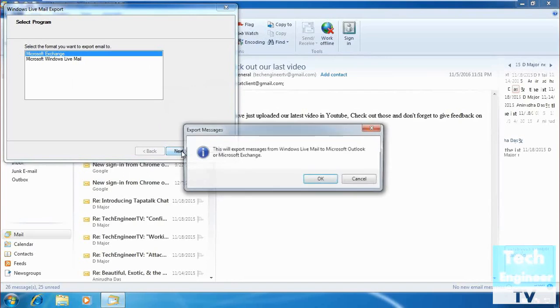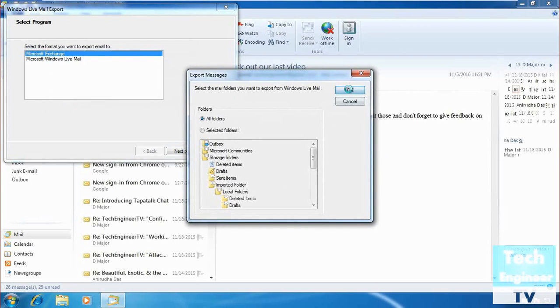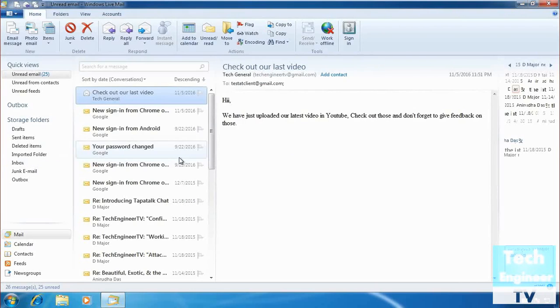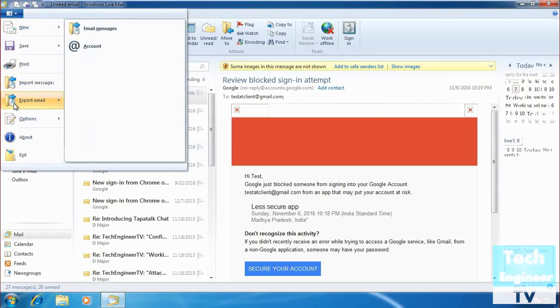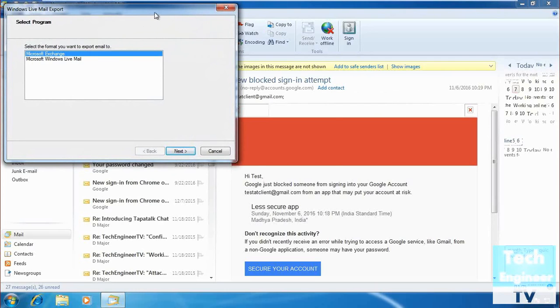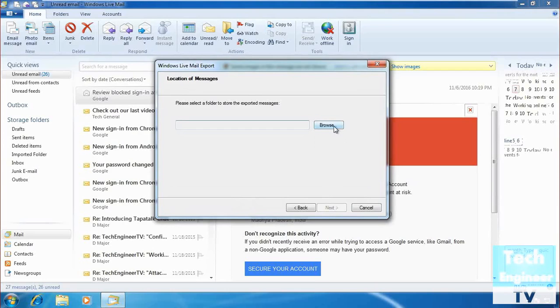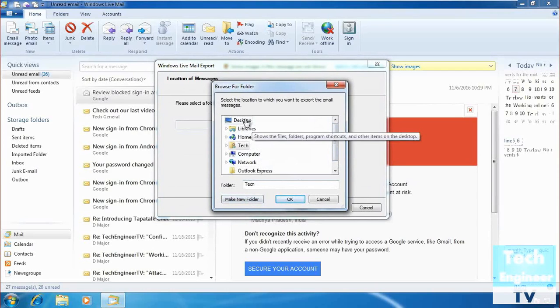Now what you're going to do is export, and in export we choose Microsoft Exchange. We say yes, and the profile name will remain the same, Outlook. And okay, if you want to change it, you need to do a tweak by going to the control panel, mail, and you can add your name. Another process is exporting to Microsoft Windows Live Mail. The same way you can export, and when you browse, it's better you put it on the desktop itself, so that you can very easily copy the file.